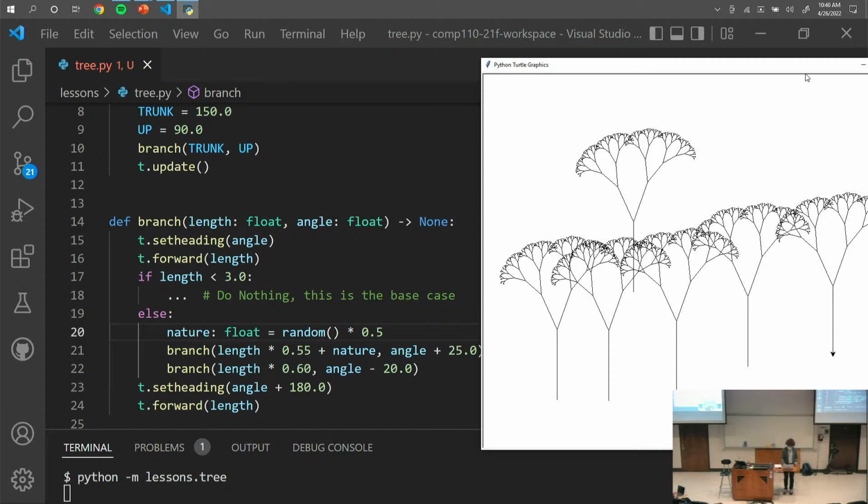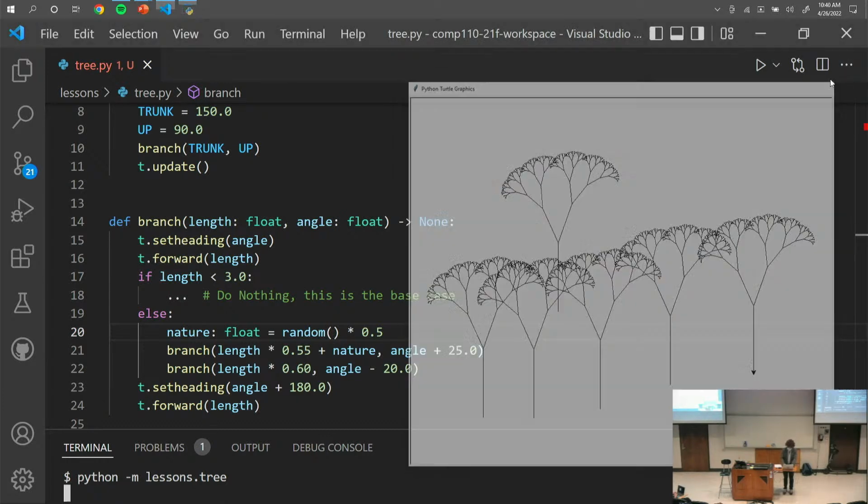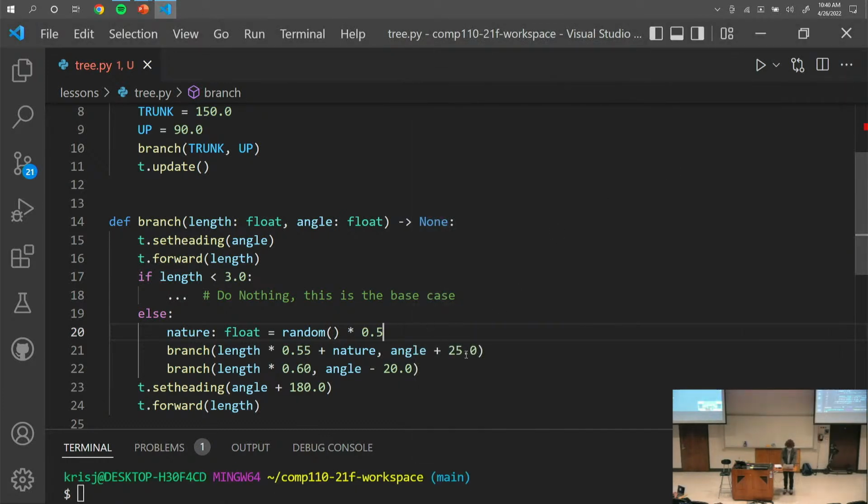So this is changing the length, but we could also change the angle. So rather than plus 25, we could do 25 multiplied by nature, right? So let's see what this looks like.